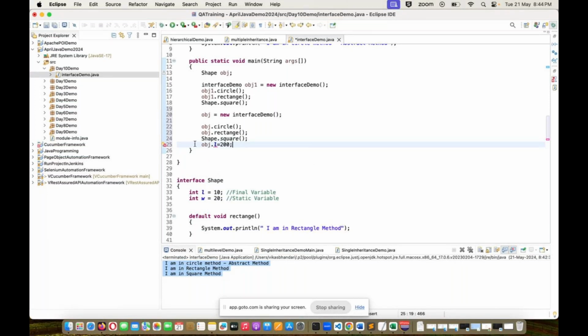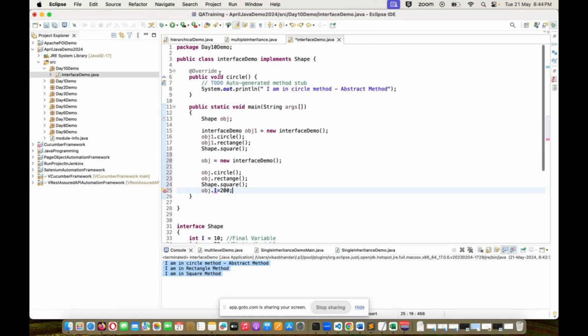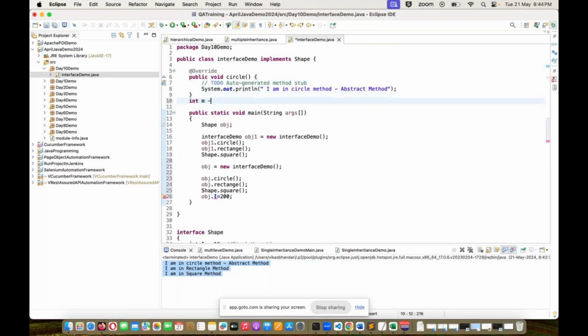If you want, you can create a variable over here which is not final, and if you use this variable, you are allowed to update the value. Is it clear, everyone? Anybody has any question?